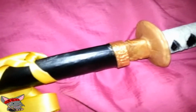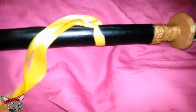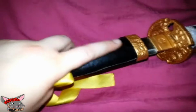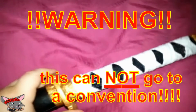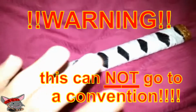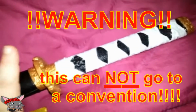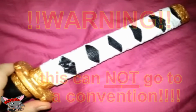But like I showed you, you can use a sheath from a real sword and then carve out a practice one and you can do this. So there you go. The real sheath goes to a real sword. This is the wall ornament. But I designed the real sword to look like Vergil's sword for my own personal collection. This cannot, I repeat, cannot go to a convention. This is just wall art for myself and for my own personal photos and such on my own property.